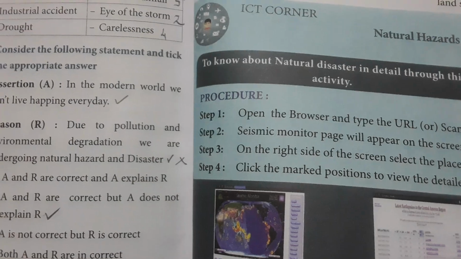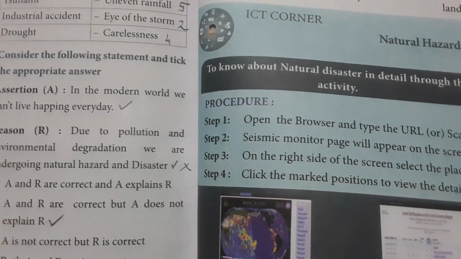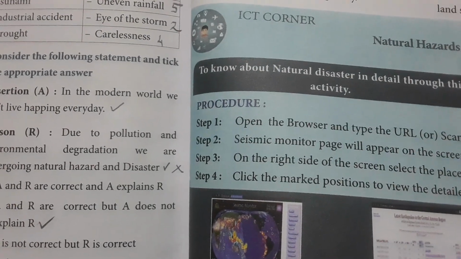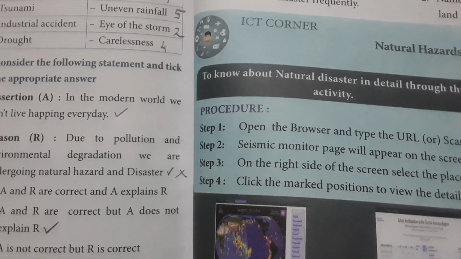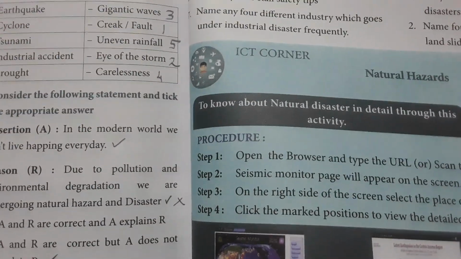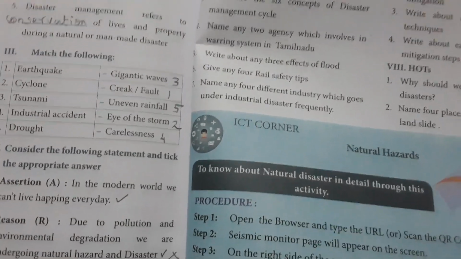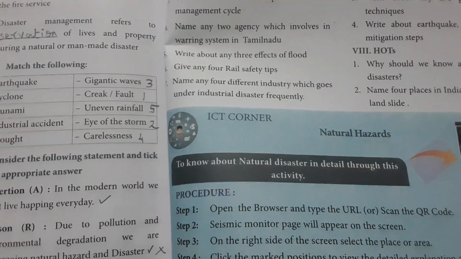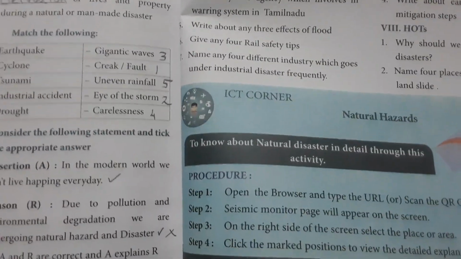And the TNPSC exams as well as board exams of school education will be coming soon. So please be ready for examinations and go through it again and again. Watch it again and again. Then only you will get mastery, because practice makes perfect. So you should keep it in mind, and there is no substitute for hard work. If you do some hard work, then only you will get more marks in the examinations. So please, as a teacher, I request you, don't waste time and do it again and again. Then only you will get more marks.